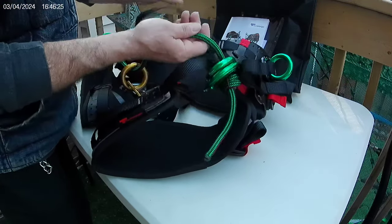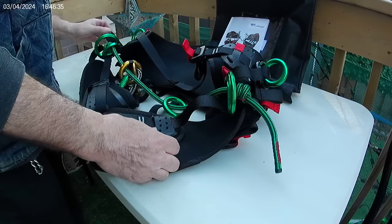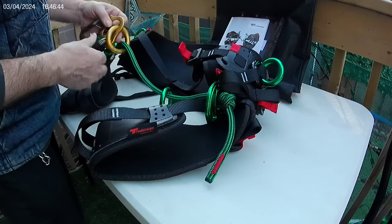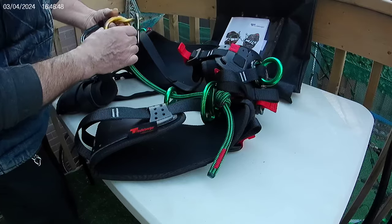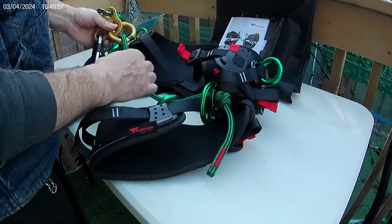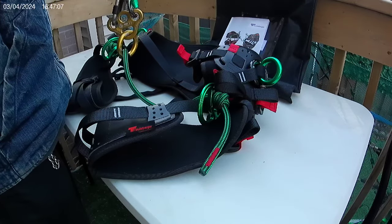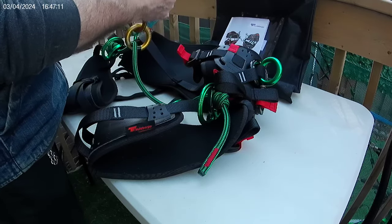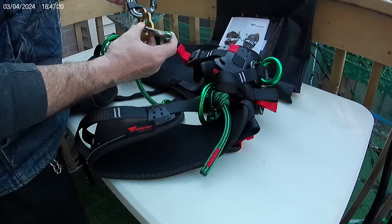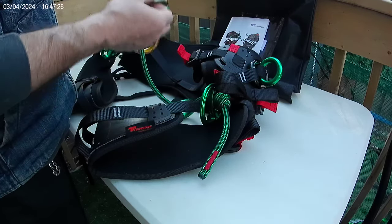It comes with a single bridge, but you can go for a double one — they've got an extra hole there for that. It also comes with a ring, like a rigging ring or tie-in point. I added a Petzl ring — it's called a Ring Open — so you don't have to undo your bridge; you just undo the screw and feed it over your rope. I also use a Petzl rigging plate — I think it's called a Paw — for an MRS setup, and I put captive pins on the carabiners so they don't rotate. I can also use it for SRT, but I use this ring here for SRT.